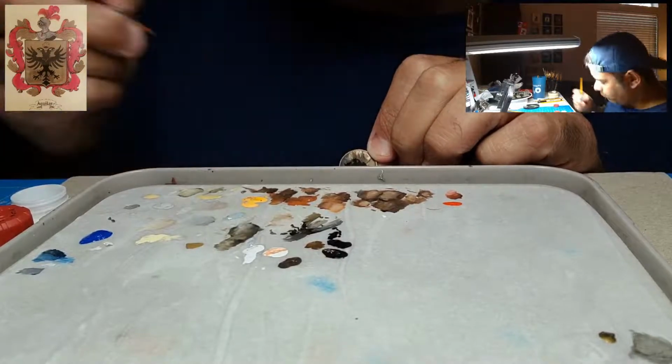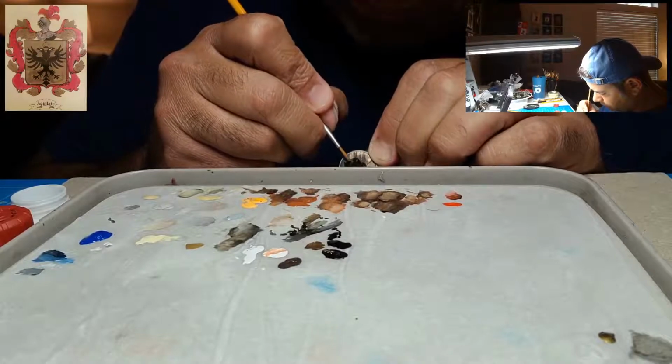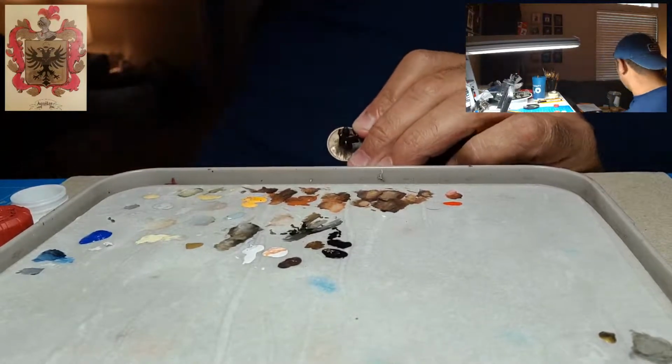Like, hey, we'll use that other brush for faces, and then I use this one for faces. Hey, if this one can get me through where I need to go, then we'll just save that one for something a little bit more complicated. We'll save that for shields.